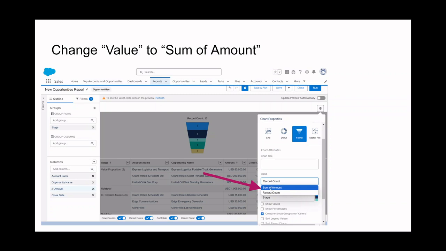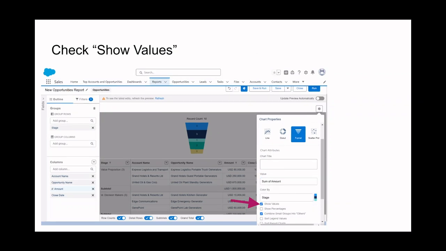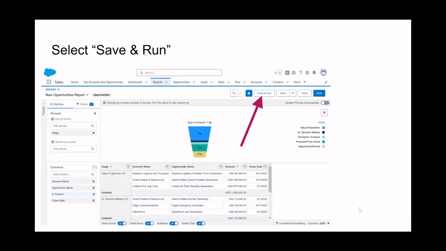Before we hit that summarize column option and summed the columns, we didn't have the option to use the sum of amount. It was only record count. So by doing that, you now have allowed yourself another option to showcase in the chart. And what we also want to do is change it to ensure that we're showing the values here. So make sure that this box here is checked right underneath that. And once you do that, hit refresh.